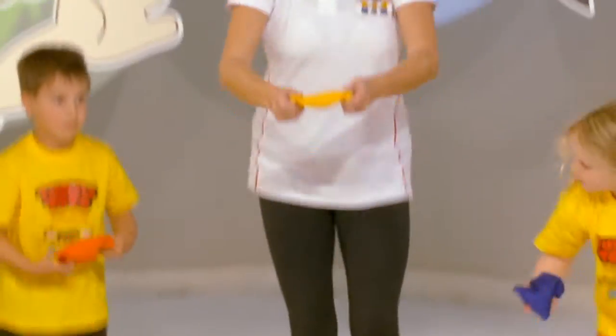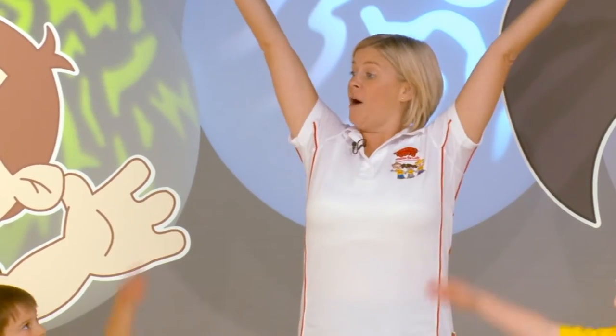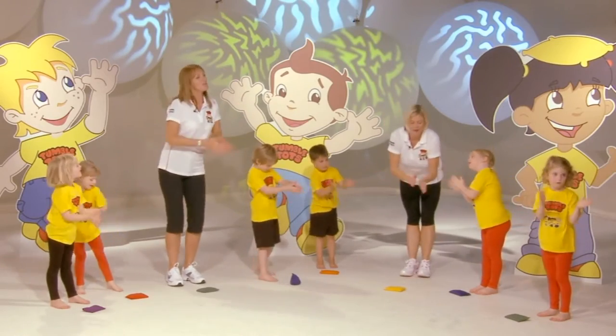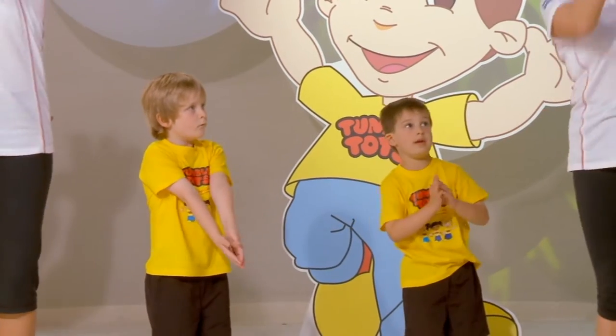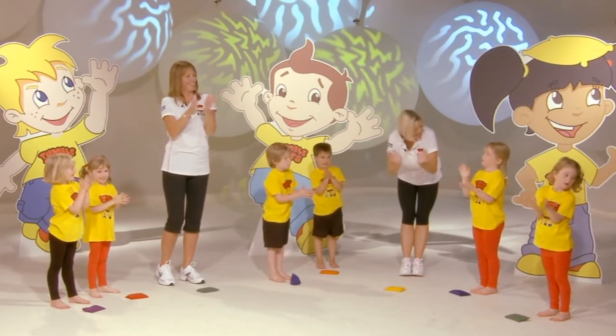Take your beanbag off the floor and now you put it back. Stand up straight and shout, Olay! Now what do you think of that? Clap around your beanbag, it sure is a beautiful day for Mexican beanbag dancing, now clap the other way. Olay! And a big clap, Tumble Tots!